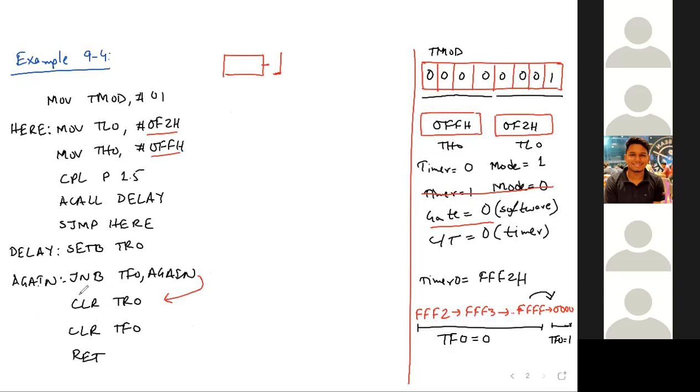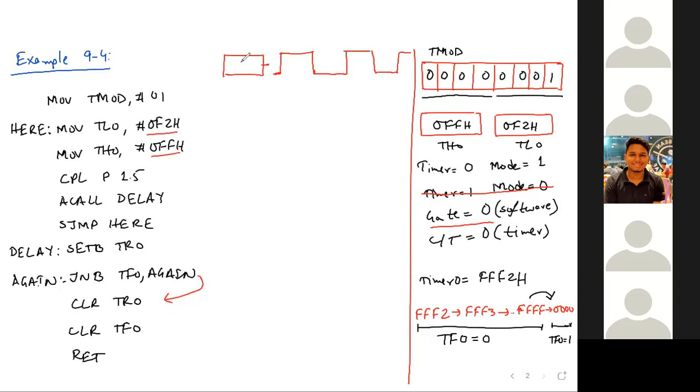We know that this instruction, CLR TR0, will stop the timer. So we stop the timer and we clear the timer flag. Then we go to return. That means we come to here, short jump here. Again, we load TL0 and TH0 with this value. So what happens? When you complement it, it was high for some time. Then again, when you come over here, you complement it. That means it goes low. So it is having equal upper and lower pulses, and this process will go on.